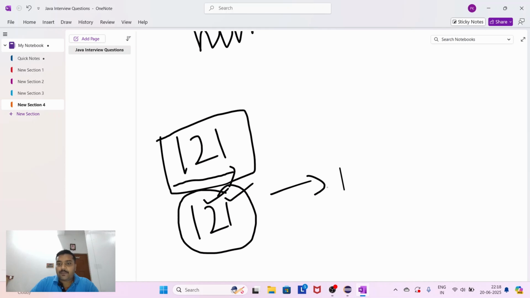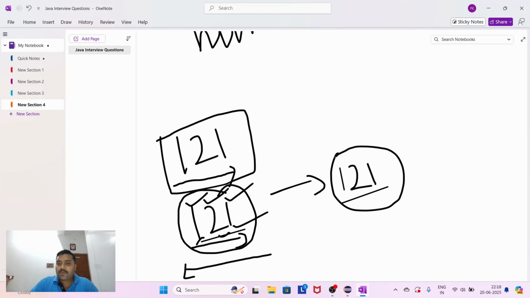After that 2 comes here, and 1 comes last. So you see that whenever we go from left to right, 121 is there, and when we reverse this number from right to left, after the reverse we get 121. So this is a palindrome. 121 is a palindrome.